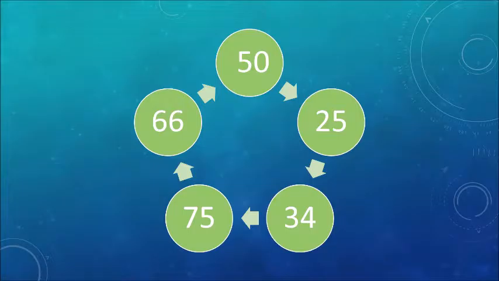For example, have a look at the top one here, 50. This is important because another way of saying 50 is a half. Look at 25. Instead of saying 25%, how can you say that? A quarter. Okay, 34. What's so special about this? Well, 33.333333 is a third, so you could say more than a third, or around a third of the people.